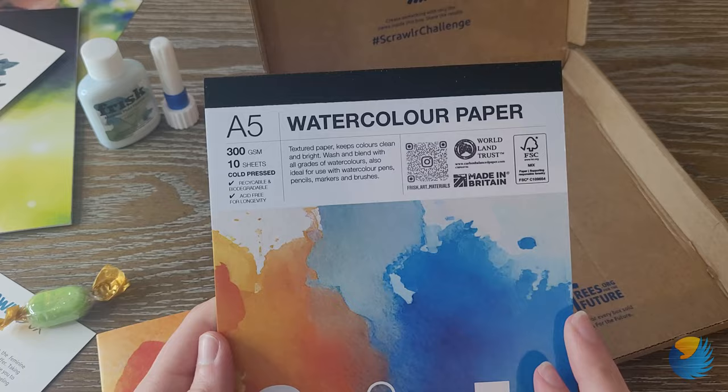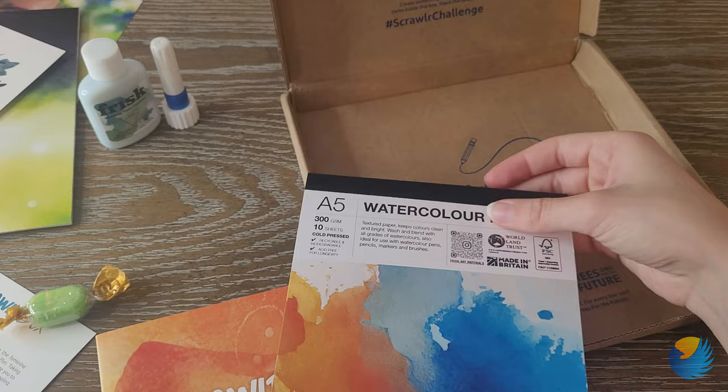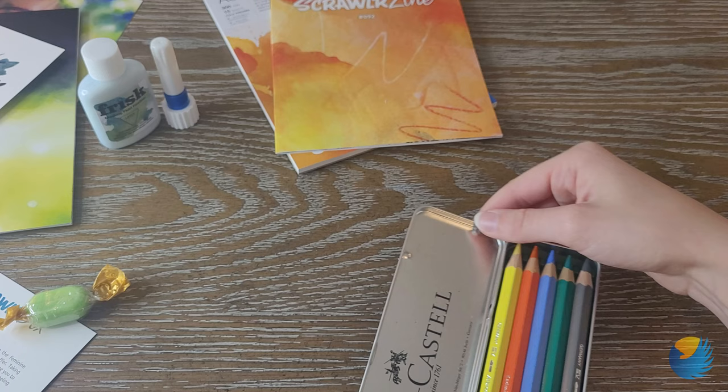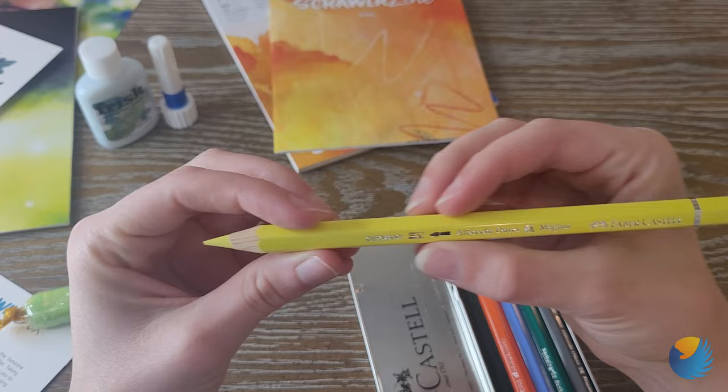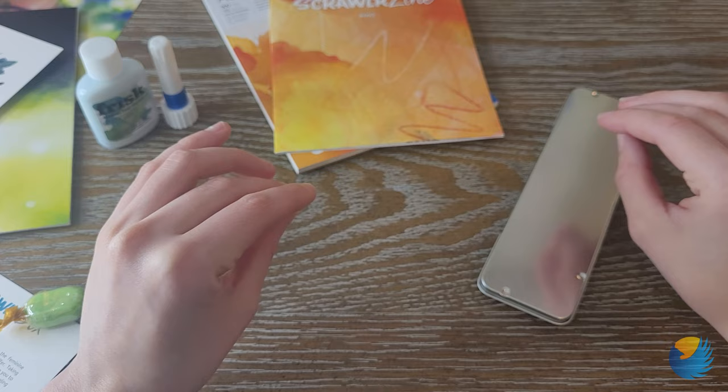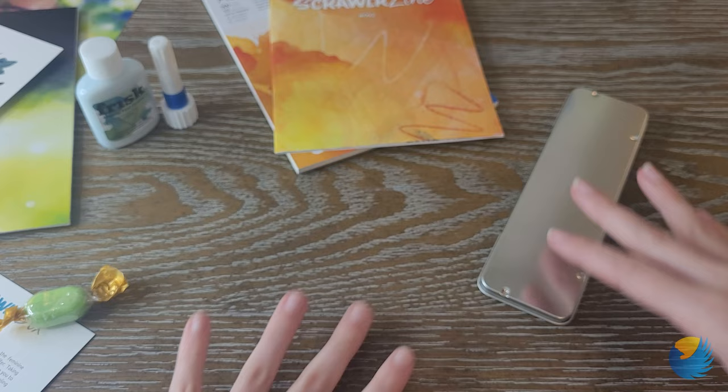30 sheets. Is this cold press? I love watercolor and I love markers — I can't tell you which one I like more. But I'm really excited for both of these boxes. Here's this little tin — we have Faber-Castell watercolor pencils. Oh, these are thick! Look at how nice and chunky this pencil is. I've done videos with watercolor pencils before, so I'm excited to see how this works. Let's just start swatching — I'm going to swatch on the papers that each set came with, since that's what their intent is for.